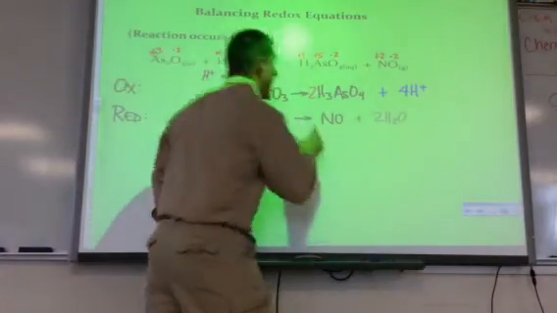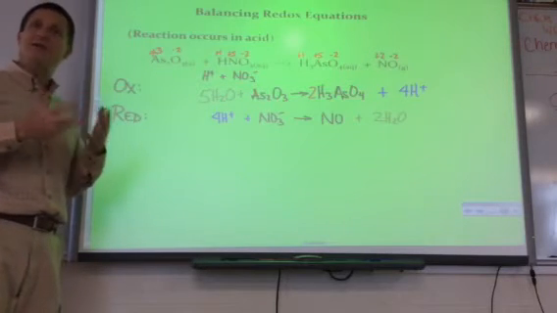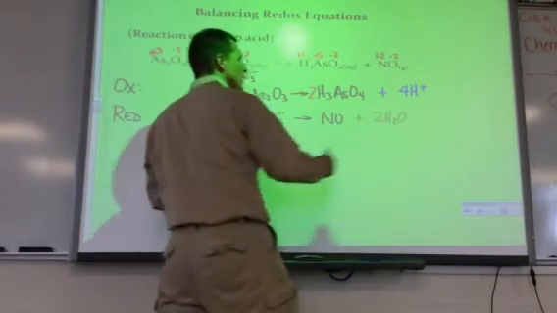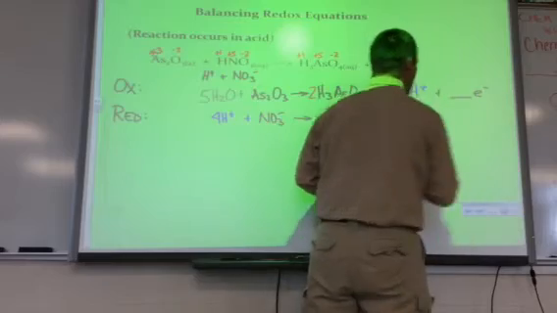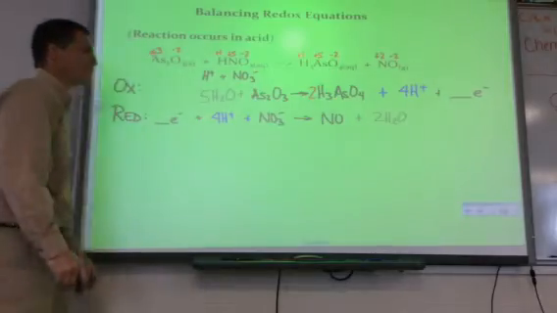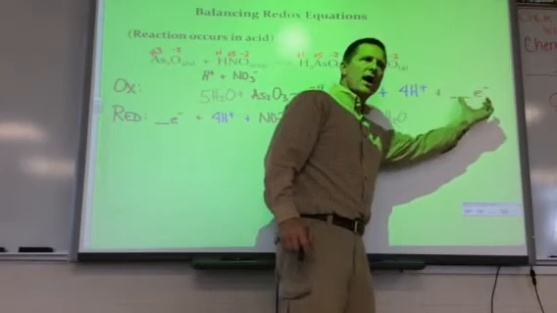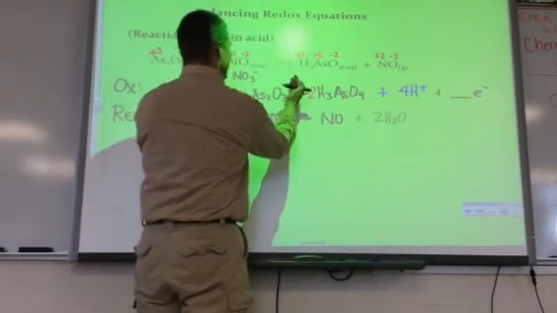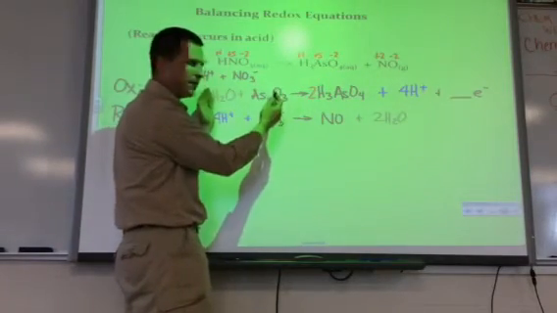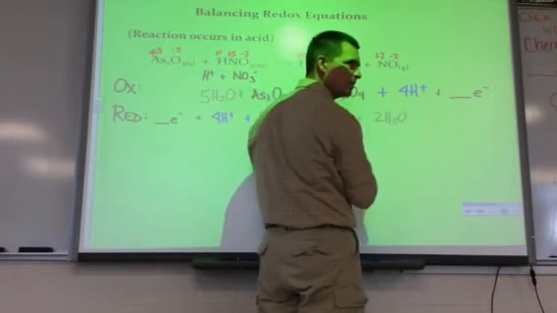Okay, so now, once you've gotten the hydrogens done, if you've done everything in order, our atoms should be balanced, but now the electrons need to be added in here, and we need to account for the charges. So let's see, I've just done blue. My next step is acknowledging that the oxidation gives off electrons, the reduction takes in electrons. How many? So I look to see that the electrons are in the products of this. To balance the charges, I'm going to look at the opposite side of the arrow, the overall charge. That's neutral and that's neutral, so the left side is neutral, yeah? The right side, though, is not neutral. That's neutral and that's positive 4. How many electrons? 4.